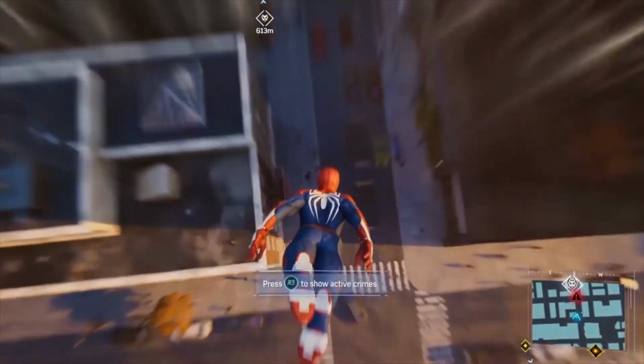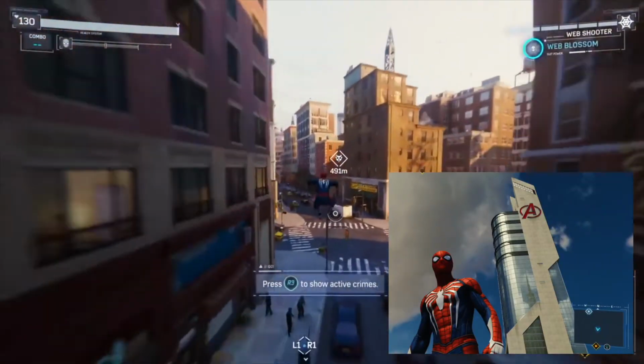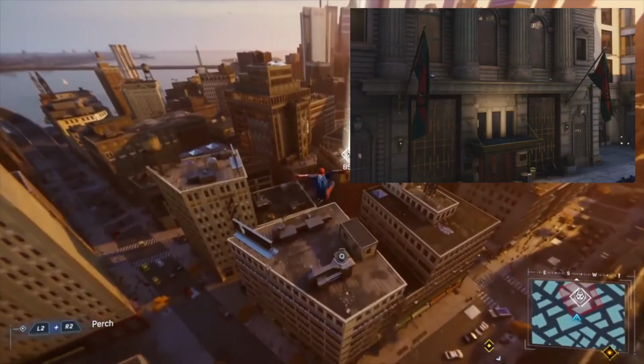Speaking of exploring, the open sandbox of this game is huge and very detailed. You can find things like Avengers Tower peeking over a Manhattan building, which is probably one of the tallest buildings in the game. You can even find Dr. Strange's headquarters, or the Wakanda building as well.